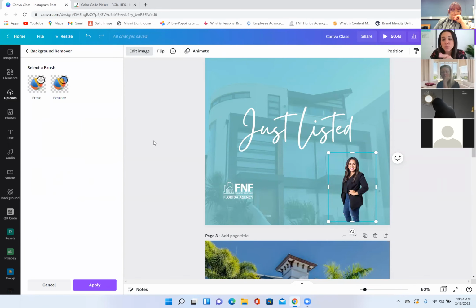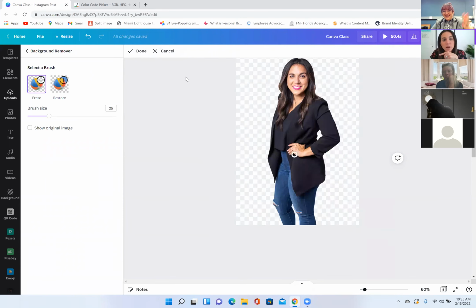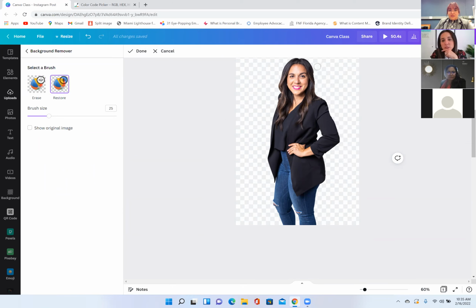And then what Rose was saying, like on Photoshop, if let's just say you did still have to take something out, you can go to erase. Say I have a flyaway hair that I need to adjust here or whatever. You can erase it or you can restore things. So let's just say I want that back. You can do it. Now, this feature, to edit and choose this brush stuff here, I think as soon as you do the background remover, you can't go back to doing this.